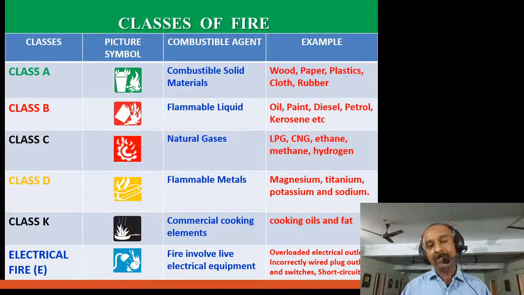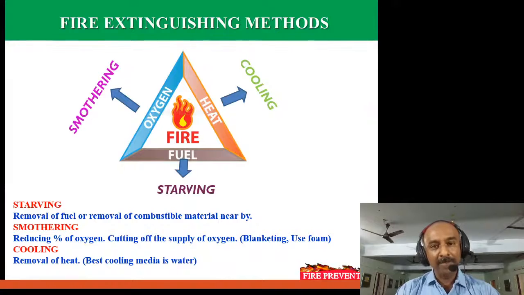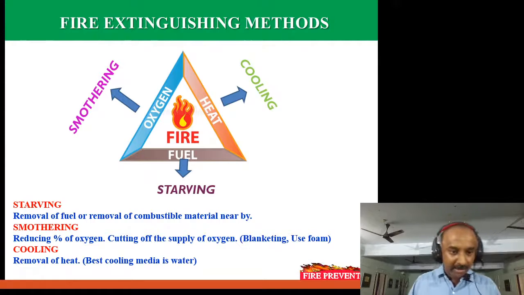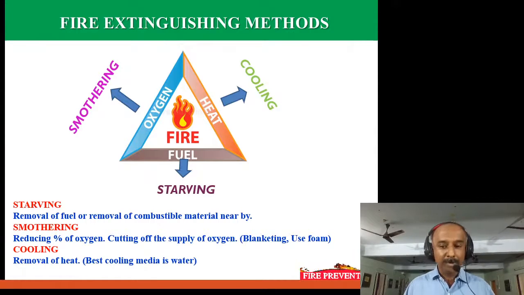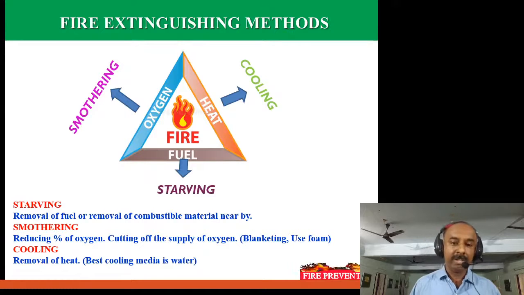Before going into fire extinguishment, most of the firefighting equipment is intended for this purpose. So there are some methodologies to extinguish a fire. Starving. What do we mean by starving? Removal of heat or removal of combustible material nearby. As we know, fuel is one of the elements. If you remove the combustible material, we are able to put out the fire.